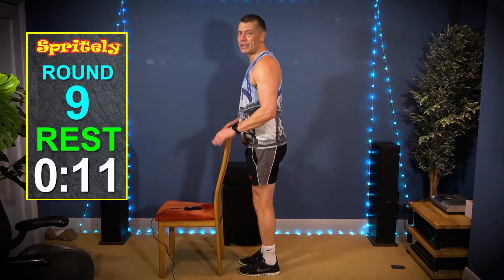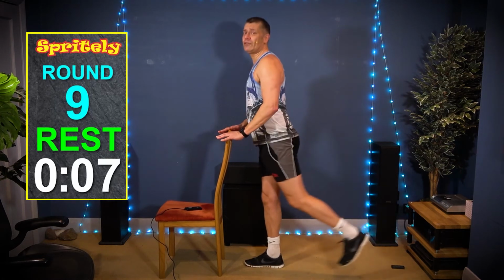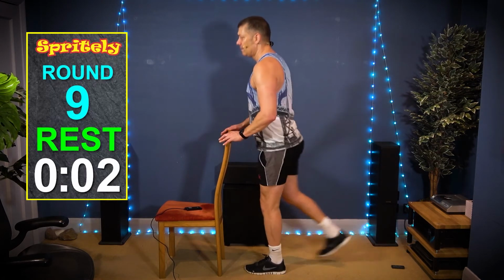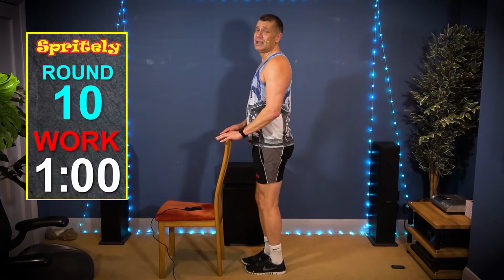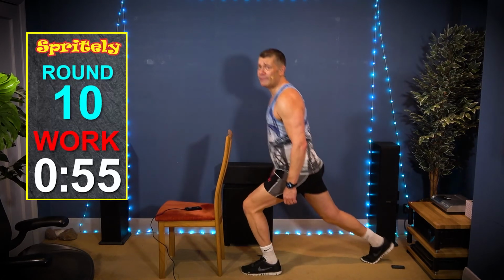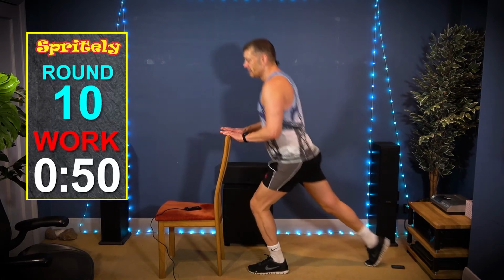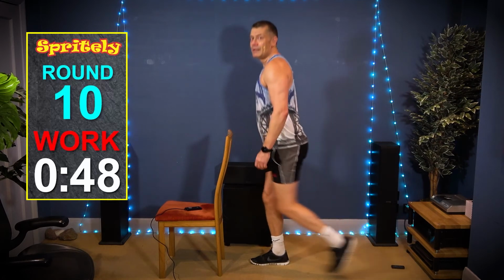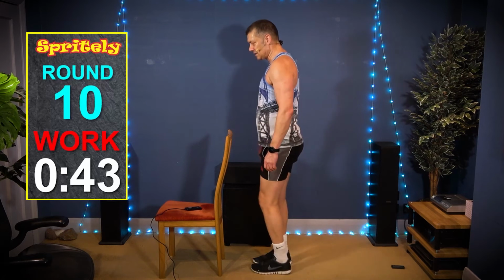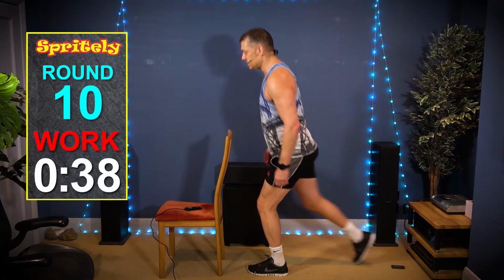Again on the chair, this time we're gonna take a little step back. We're gonna bend that front knee. Use the front leg to push yourself back up. So it's all in that front leg. We take a step back, we bend the front knee, push yourself up. Don't use the chair to lift yourself up, please. Try and use the leg. In fact, if you can do this without even touching the chair, that's amazing. But if you need the chair for balance, that's okay too. So also known as the reverse lunge, this exercise, which is quite a classic leg exercise.